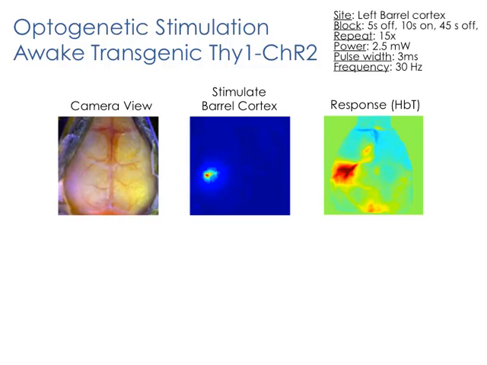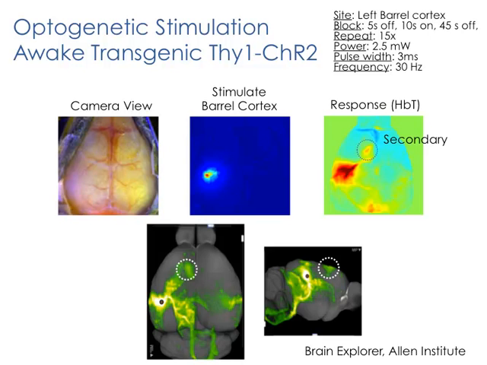But you see with the stimulus that you do pick up kind of a secondary representation of somatosensory cortex near motor cortex. And with tools developed by the Allen Institute, you can kind of see what is the layout of the brain? What are the actual anatomical structural connections of the brain in this region? And you do see, in fact, a representation here in motor cortex that's corroborated with our imaging. And there does seem to be something down here near the superior colliculus that may or may not be true, but judging from the targeted viral approach that the Allen Institute is using, there does seem to be some connections with distant sites like left forepaw, or left somatosensory.